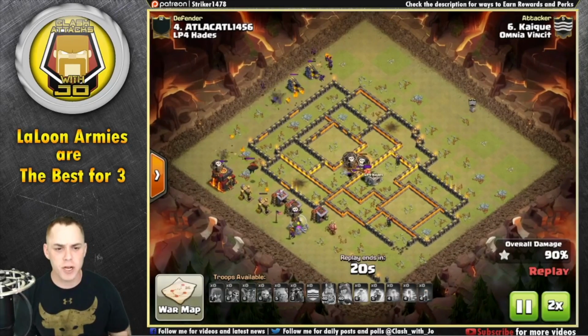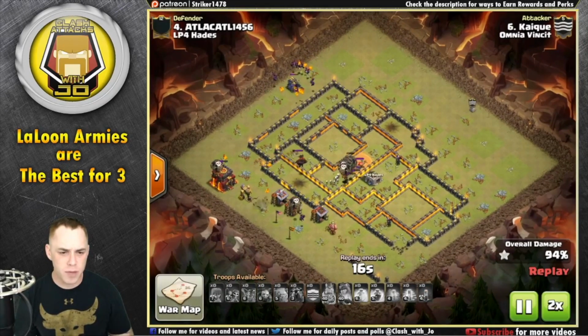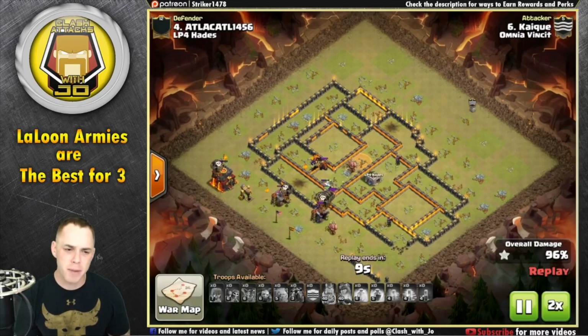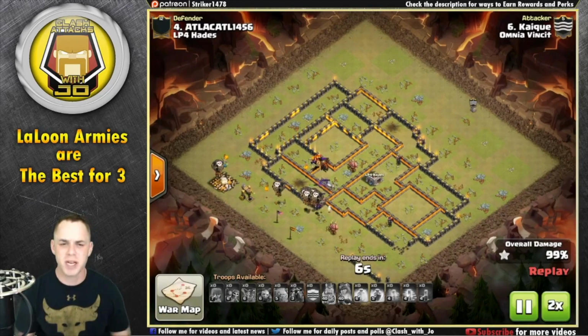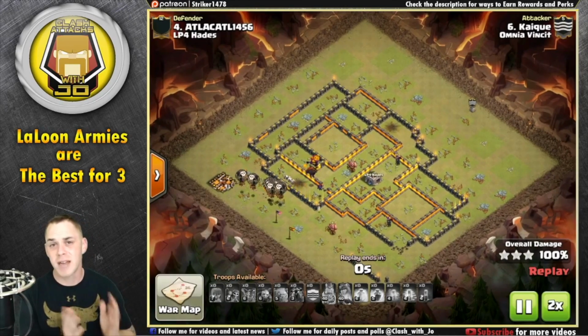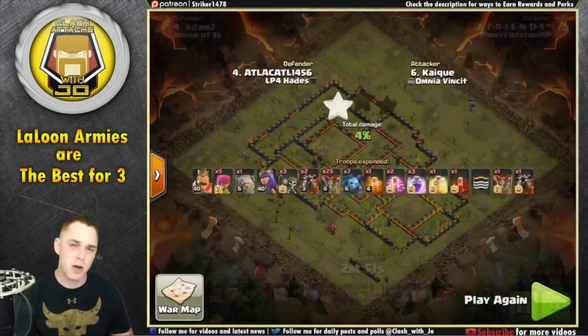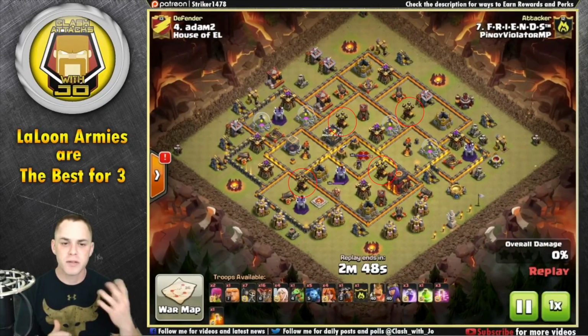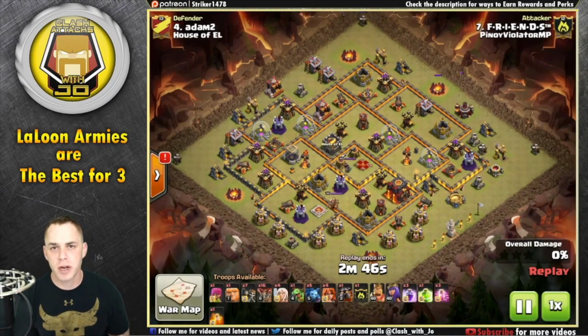Obviously here we have cleanup. We have the balloons taking care of the Barbarian King. A lot of balloons left on the map after this attack, and it's really just the shape of the base giving it up, really just kind of setting it up. You notice how he did not go after the town hall first. The town hall was not the objective. So again, here's your air defenses, there's your queen, and then also your inferno towers.